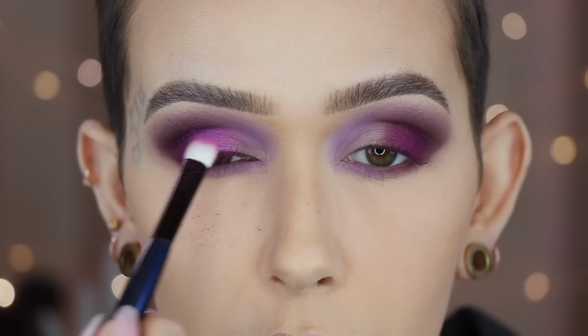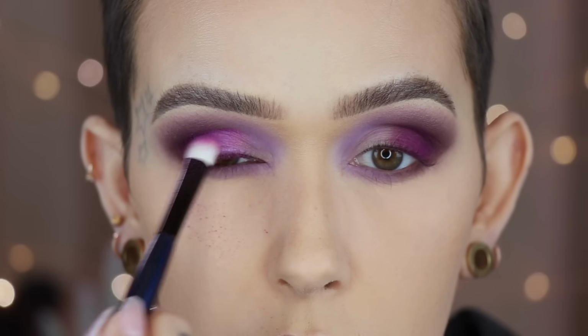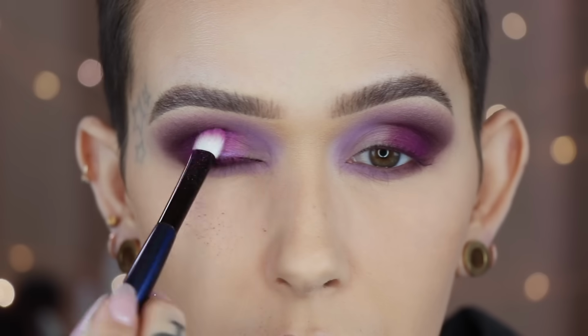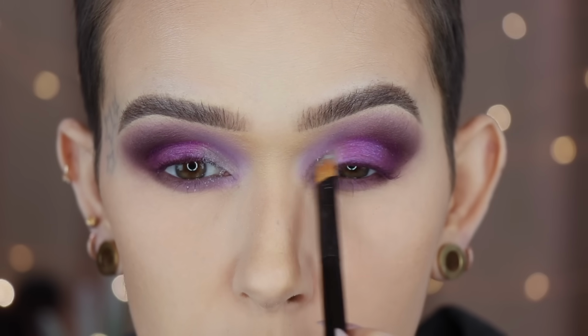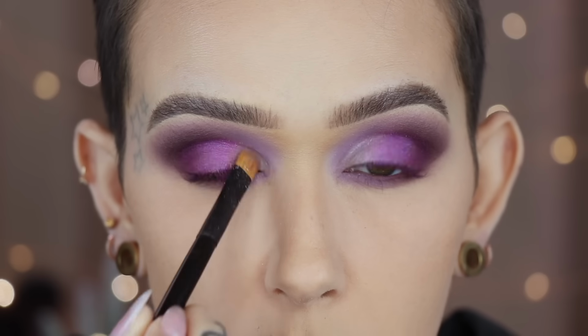And then, leave it to a shimmer. I feel like I always make a mess on this eye versus the other one. But this is always the eye that I do the tutorial on. REPHR number 21 in the shade Wink. I am gonna place this. Whoop, I think I have too much on my brush. I'm going to place this on the front portion.